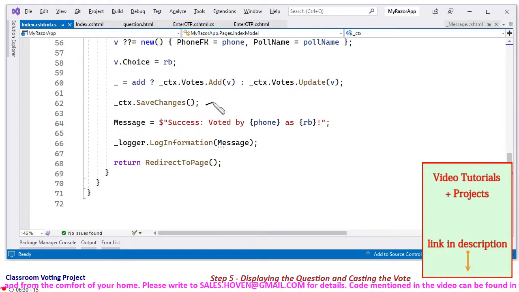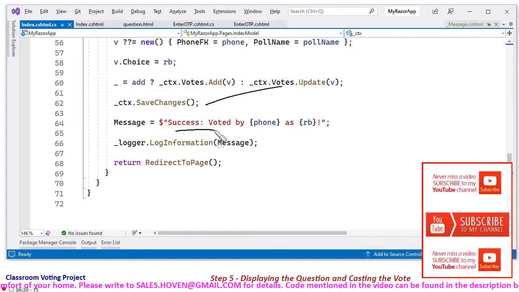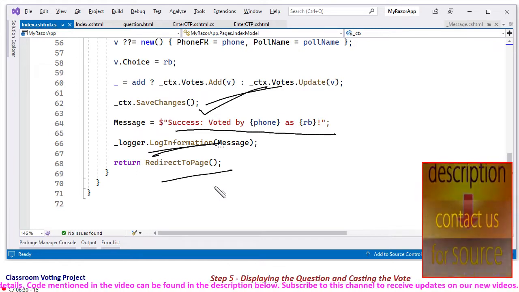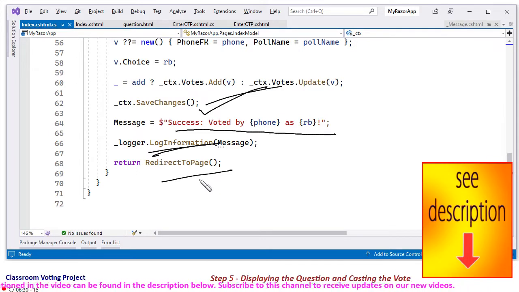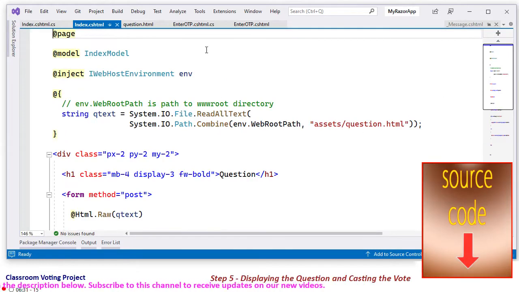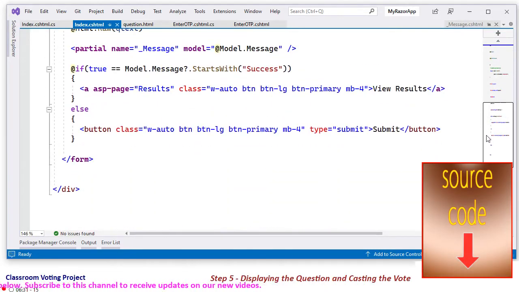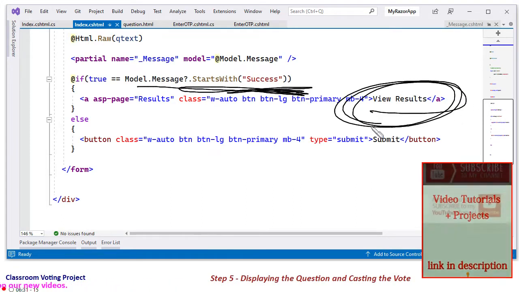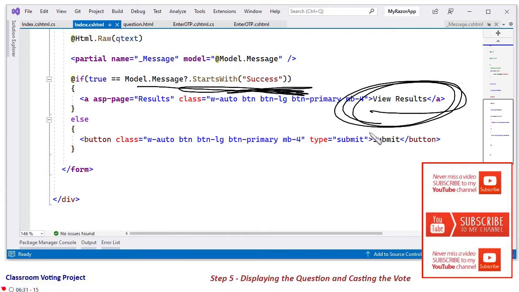After this, save changes and message: voted by this phone. This is a success message, and log information and redirect to the page. When you redirect to the same page, this success is compared here, and we show the view results button. This will be completed in the next tutorial.